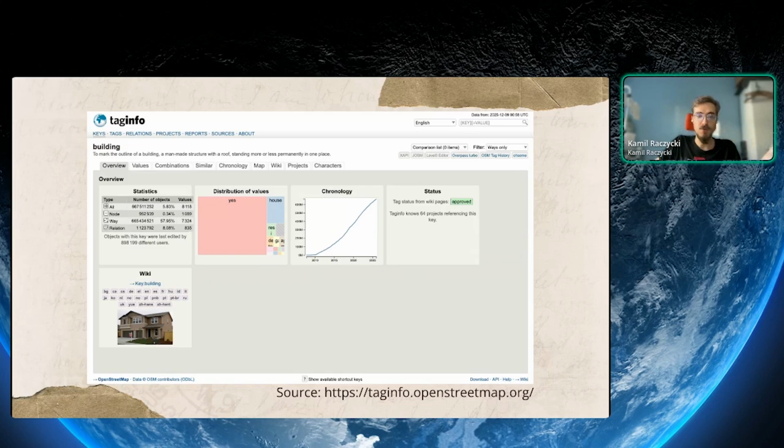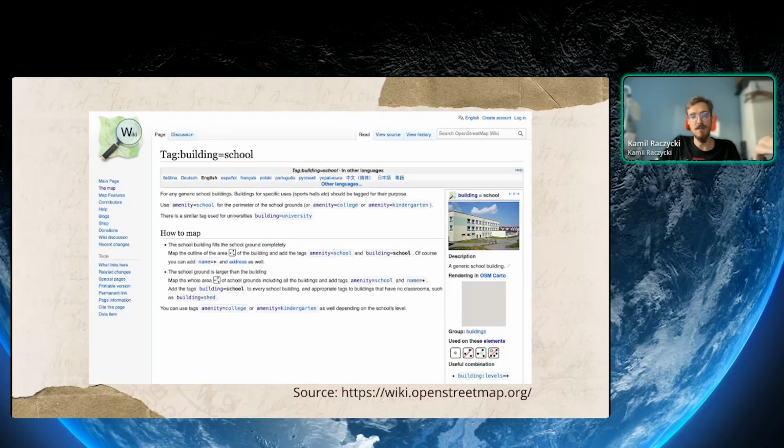I can see the distribution of values, and I can also go to the definition in something called OSM Wiki, and I can see how a specific tag and value define an object and how it should be used. And it's all pretty well defined. So if you need to find something, then I would suggest going to Tag Info or OSM Wiki to search for a specific tag combination that would be useful for you.